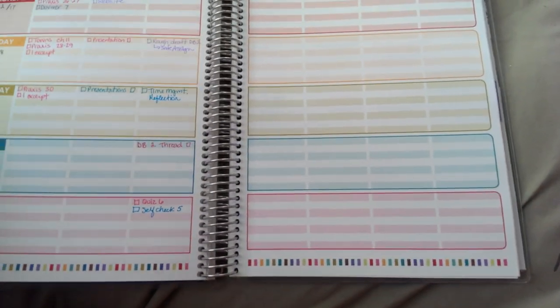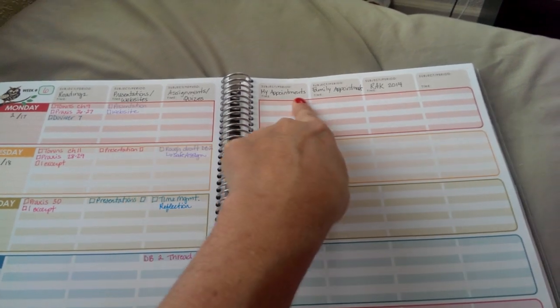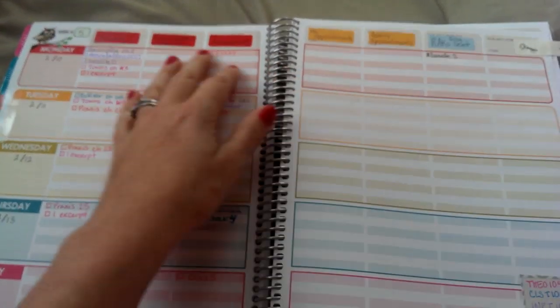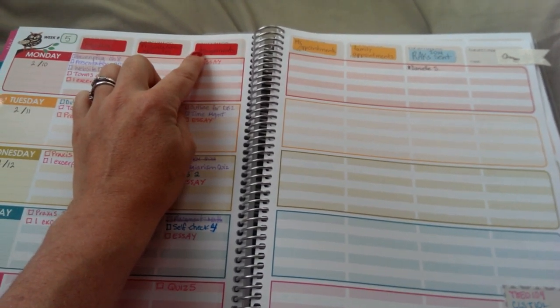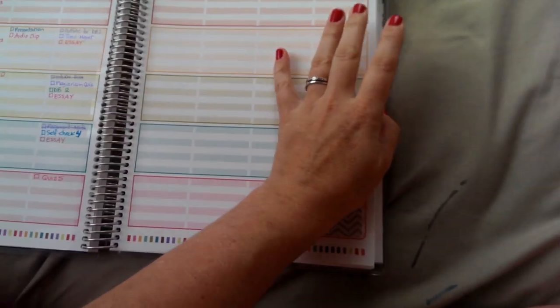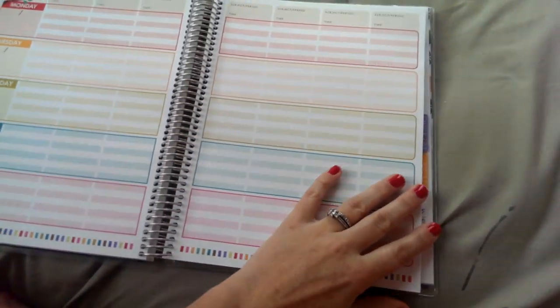And then I didn't get real fancy with the labels. I didn't want to use all the labels, so I just wrote it up here. I ended up using the labels over here because I had already written my classes, and then I changed my mind, and so that's why I did the labels on this first week. But there's lots of weeks to go through, so this will take me through until next January of classes.